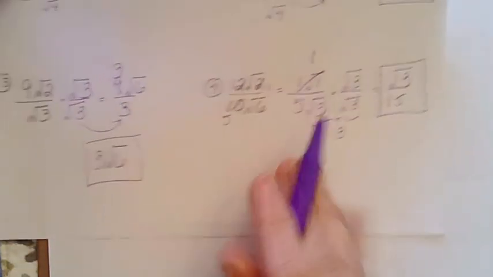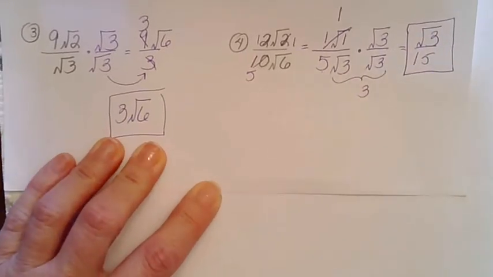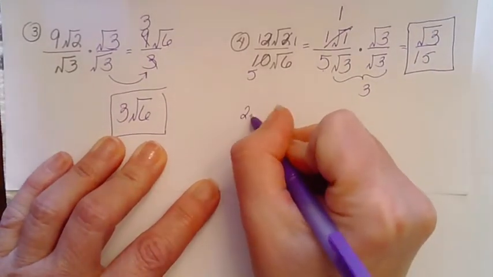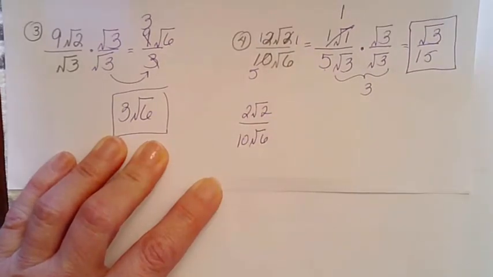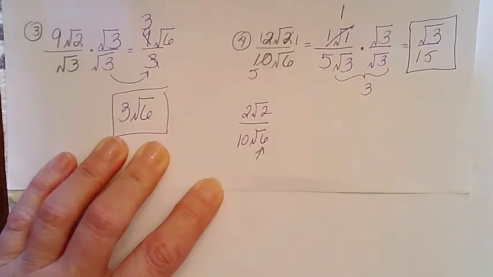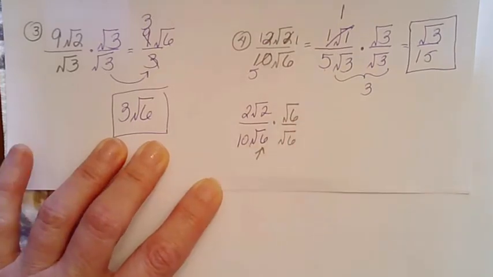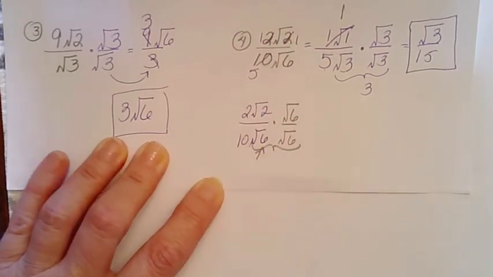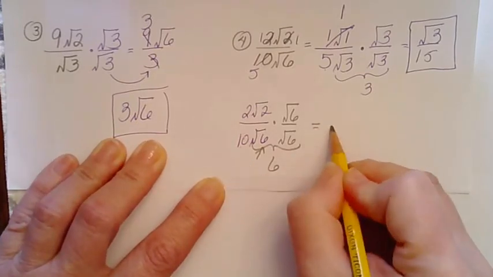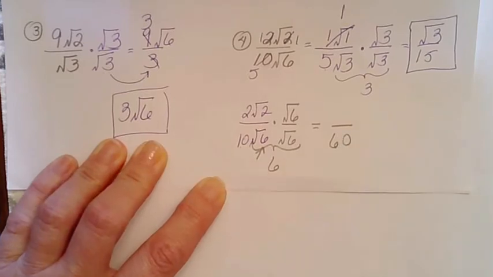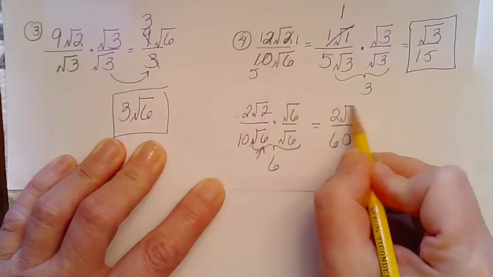Okay, so that's one way that we can do this. That's the better way, simplify first. But for those of you who are thinking, what if I didn't simplify first? What if I kept this as 2 radical 2 and 10 radical 6? And what if I chose to rationalize this one first? Well, you have to remember that you're only going to do the radical part. This here turns into a 6. So 10 times 6 in your denominator would become 60. Your numerator, multiply outside numbers and inside numbers, radical 12.